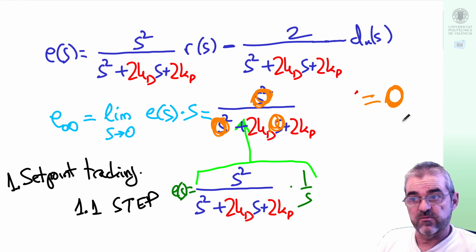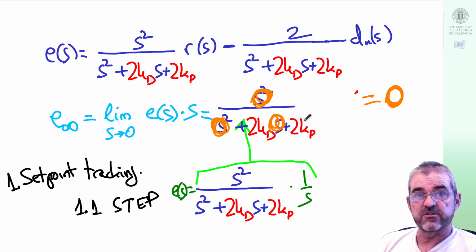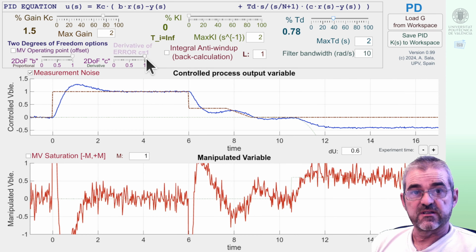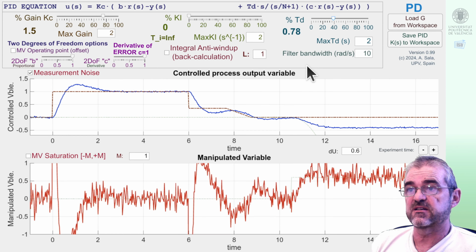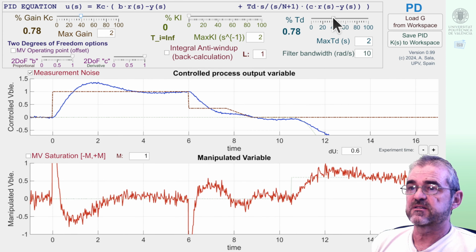So for setpoint tracking, my proportional derivative controller will have 0 error, and indeed, in our simulations, we need to set c equal 1 to make the derivative action depend on the derivative of the error, okay? Then if we set that, then we see that indeed the step response has 0 error for any stable dynamics.